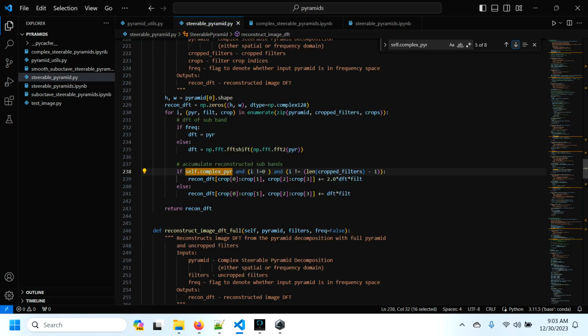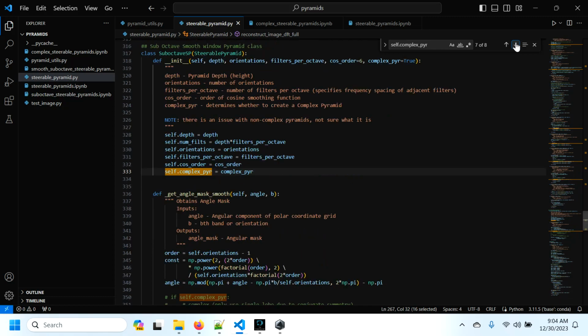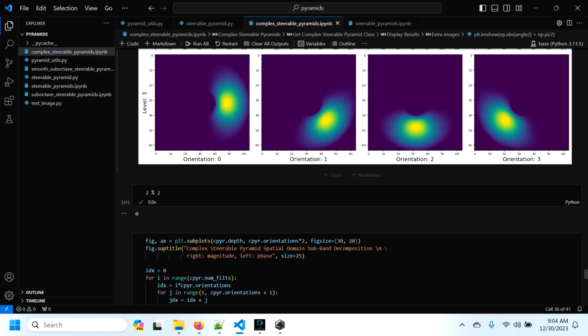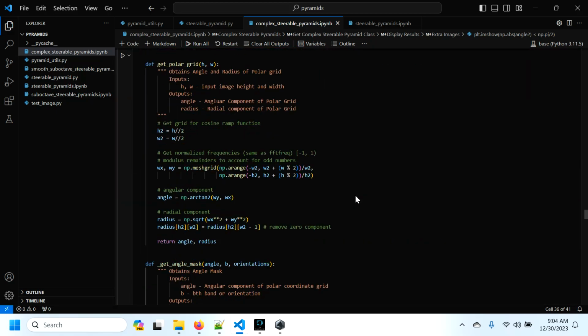Same thing right here. The reconstruction is a little bit different. We add this factor of two. What this factor of two does is it accounts for the fact that we are only using half of the pyramid or half of the angle to reconstruct it, and we add that factor of two in to get a little bit more power. And if we take this away, we can see that it actually inhibits the ability of the pyramid to be reconstructed properly. And I have an article in the bio that I will link that goes through that in a little bit more detail. And same thing right there. So that's basically all there is to it. Now let's get to the reconstruction.